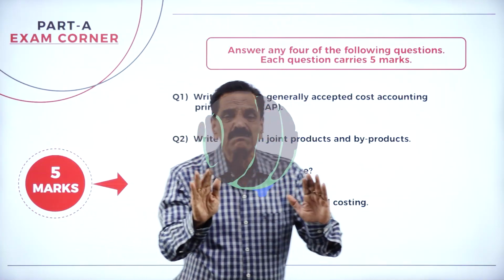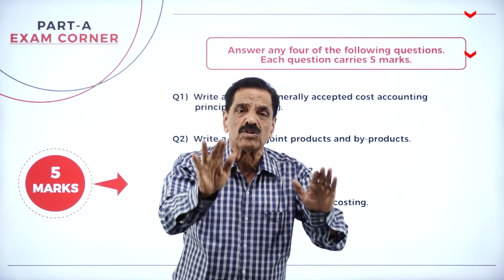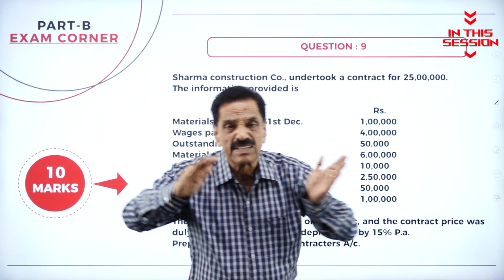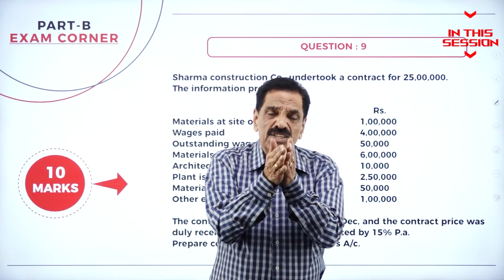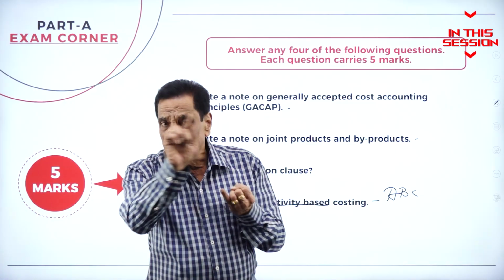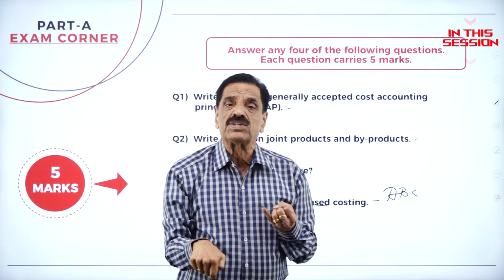There are certain principles we are having. According to that principle, you have to make the cost. There are two parties. One is called the contractor, another is called the contractee. The relation between the contractor and the contractee is called contract account. Machine hour rate is a total machine hour expenses divided by total machine hour.